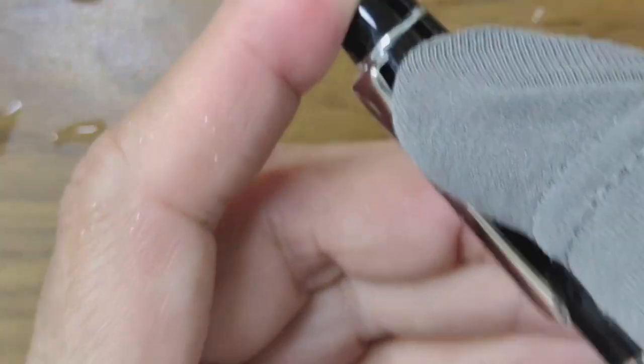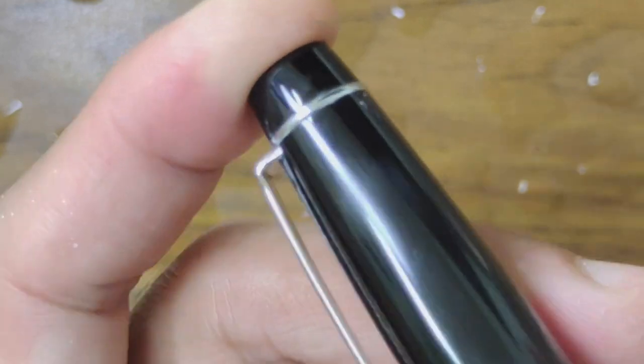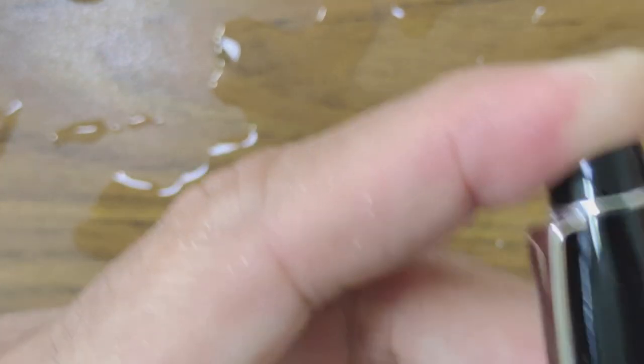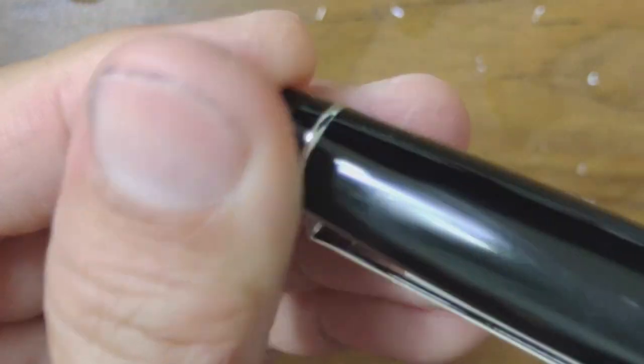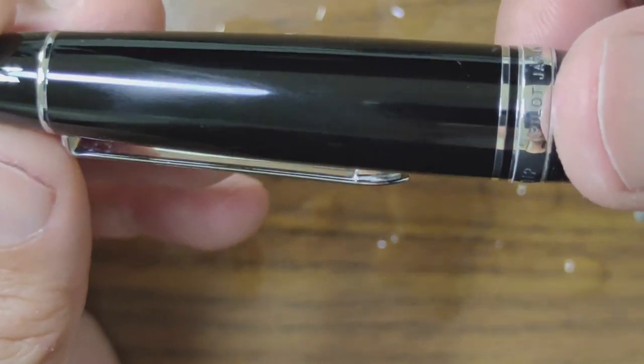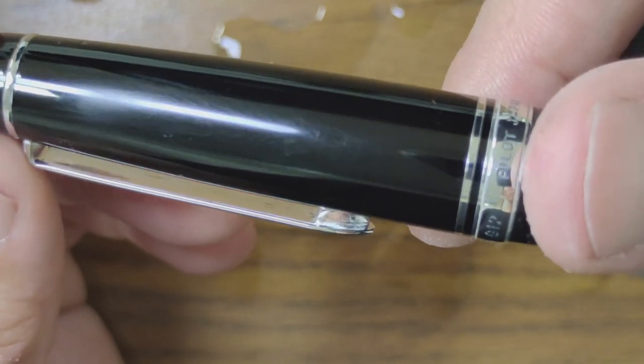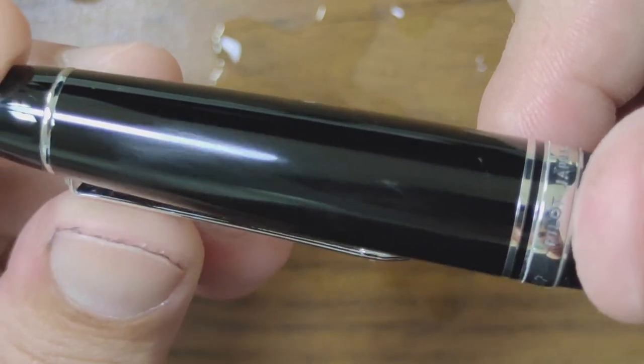Changing out to a dry part of the cloth, just gonna buff it out and see what do we get. So it's amazing as you can see, wow. It is pretty amazing, but you can see the scratches are still pretty evident so we may need to redo the sanding process again.